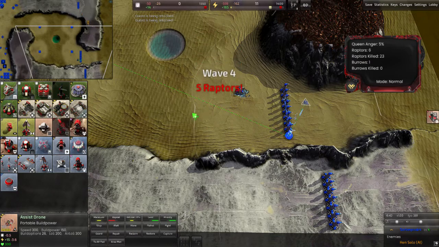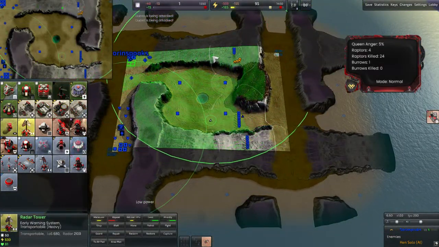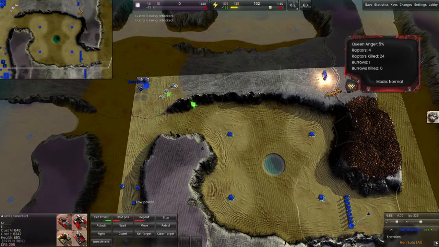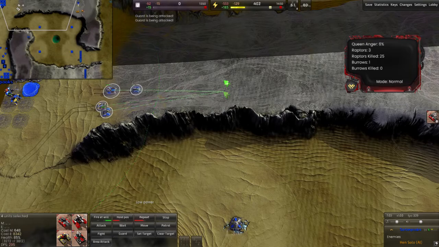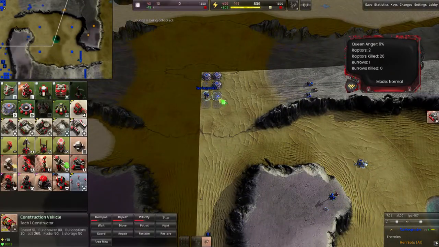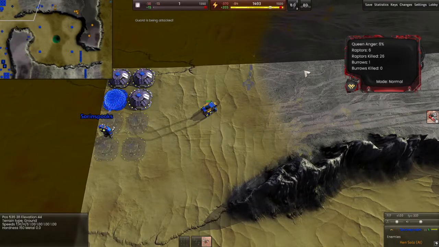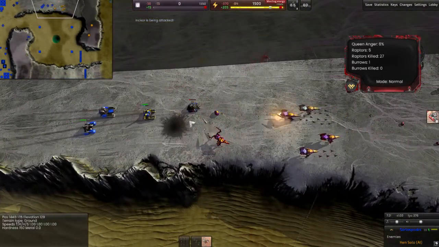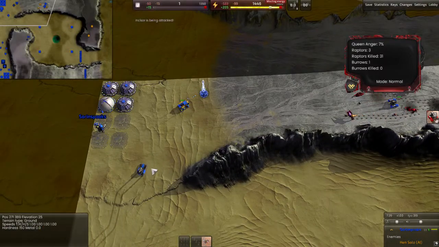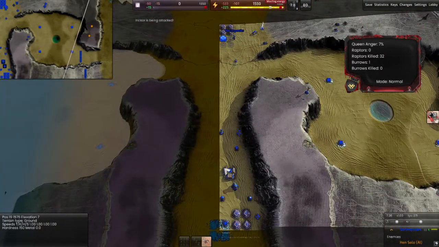Okay, so now I need you to build me a low power radar tower as close as... Actually, right there works perfect. They can't hit it. And let's get you guys over here. And let's see what I can do to these raptors, because I'm about to need to. And I need anti-swarm. Let's try that. Oh yeah, there we go. Back that up. That's an artillery gun, whatever. There we go. Perfect.